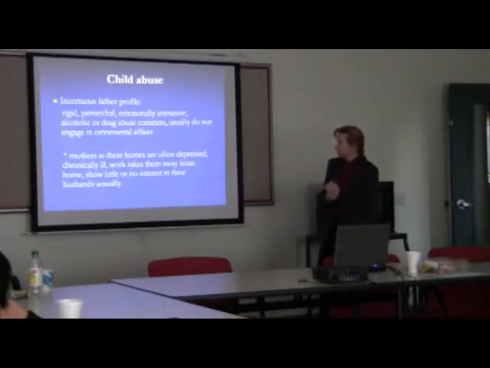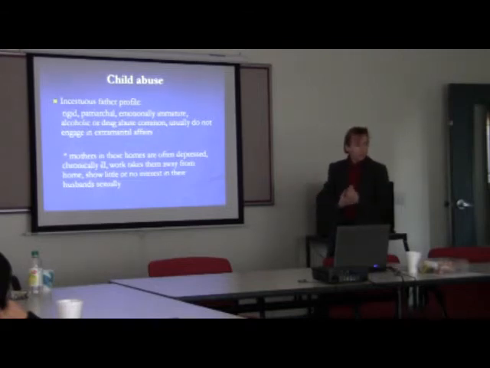So, an incestuous father profile. Rigid, patriarchal, emotionally immature. Alcohol or drug abuse is very common, and you're going to see that throughout many of the slides with child abuse. There's a high correlation between substance abuse in general and child abuse. And usually they do not engage in extramarital affairs. That's a very general profile of an incestuous father.